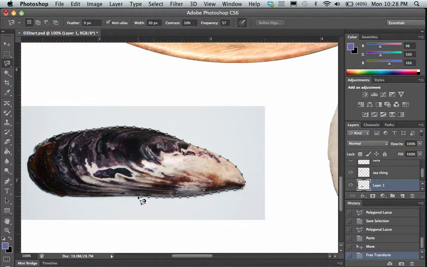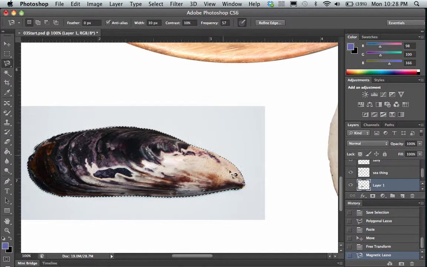And so this might be a little bit faster for you, for instance, than using that Polygon Lasso, but it isn't always going to be. It's really going easy and fast right now because the difference between that harsh white background is so distinctly stark and different. And then we get the little circle so we can complete it. It's so different than the actual muscle that, you know, it actually makes the selection quite simply.